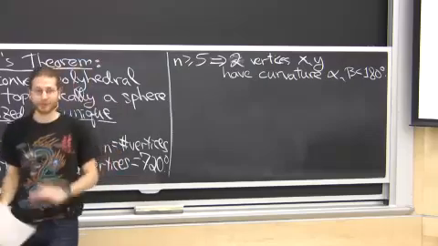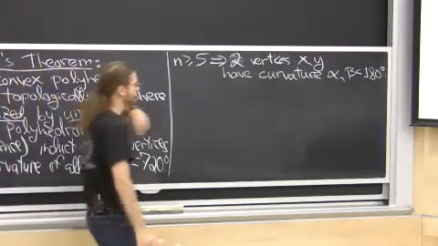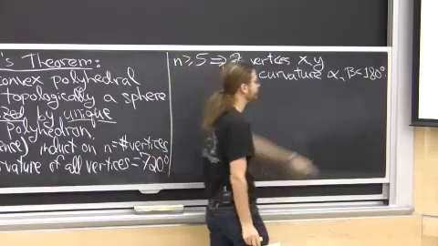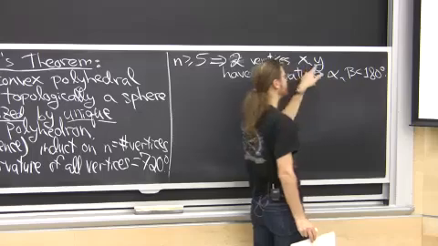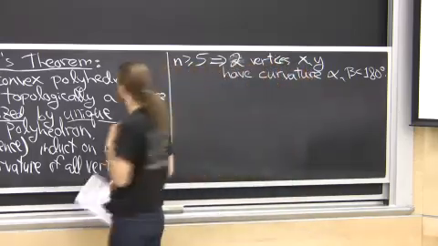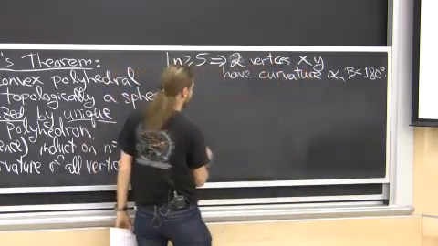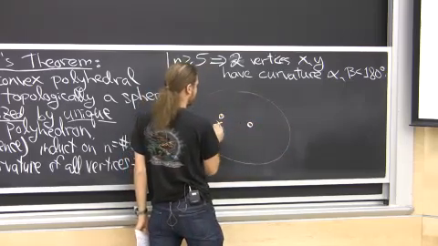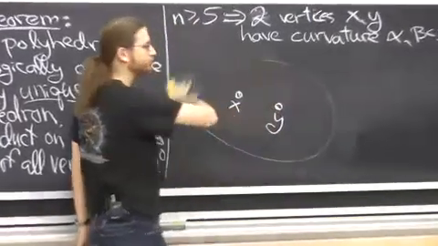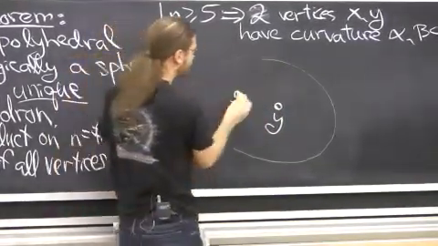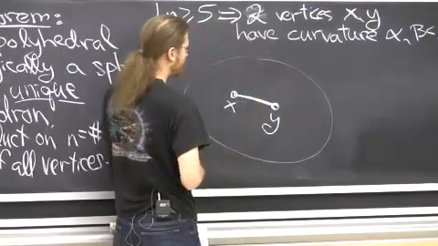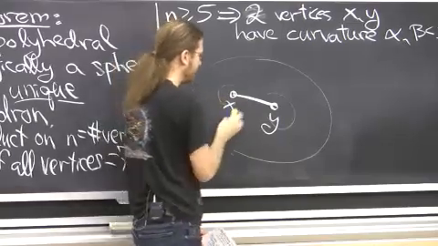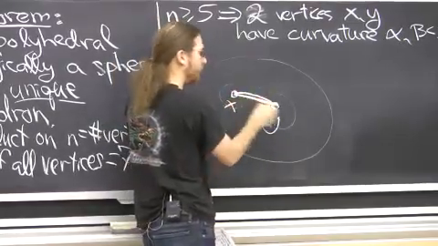I mean, the average is obviously going down as n goes up, so when n is 5, I can get 2 reasonably small curvature vertices. So this is like saying there's more than 180 degrees of material glued at these 2 points. So what? Well, here now I'm going to do some surgery, as topologists call it. I have these vertices, x and y, in this sphere-like thing. There's some shortest path between them. I can compute that. And now we're saying that there's a fair amount of material here, a fair amount of material here. What I'd like to do is slice the surface open along that shortest path.